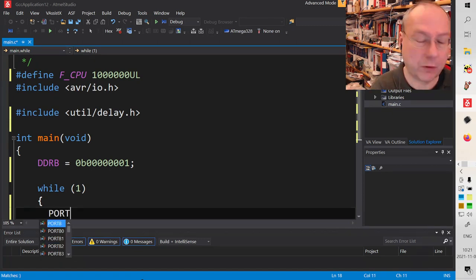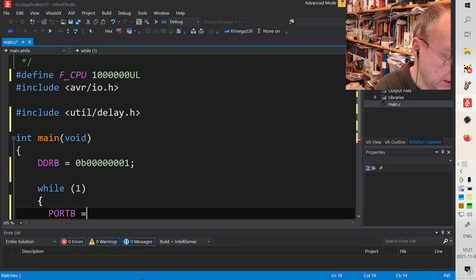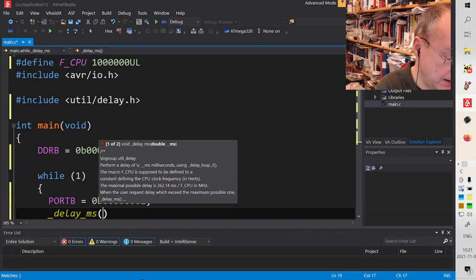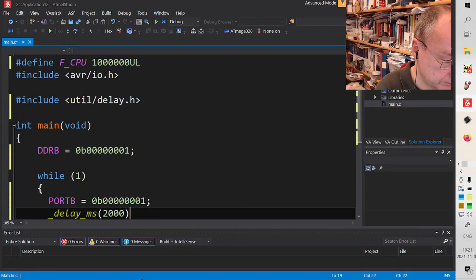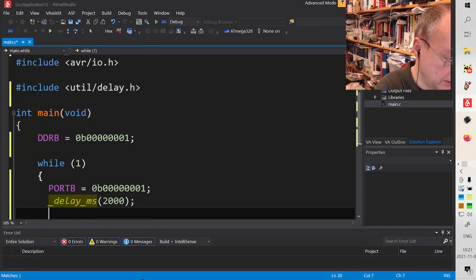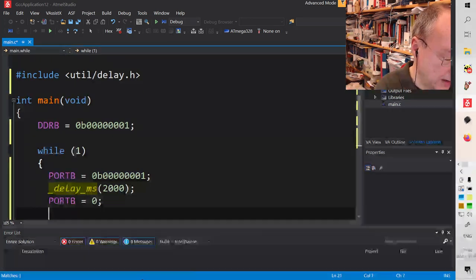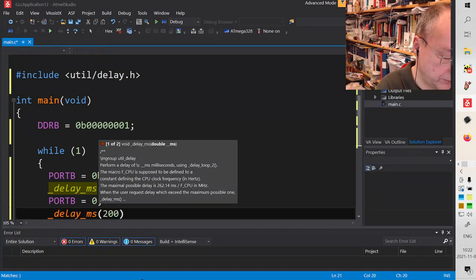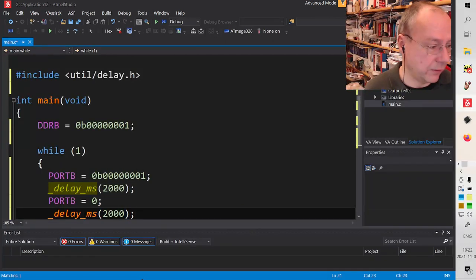And then we are switching on the LED with PORTB equals 0b00000001. We wait a certain number of milliseconds. Let's wait 2 seconds this time. And then we are switching off the LED by actually saying PORTB equals 0. And then we put another delay here. And let's say we wait another 2 seconds. So now it should be on for 2 seconds and off for 2 seconds.